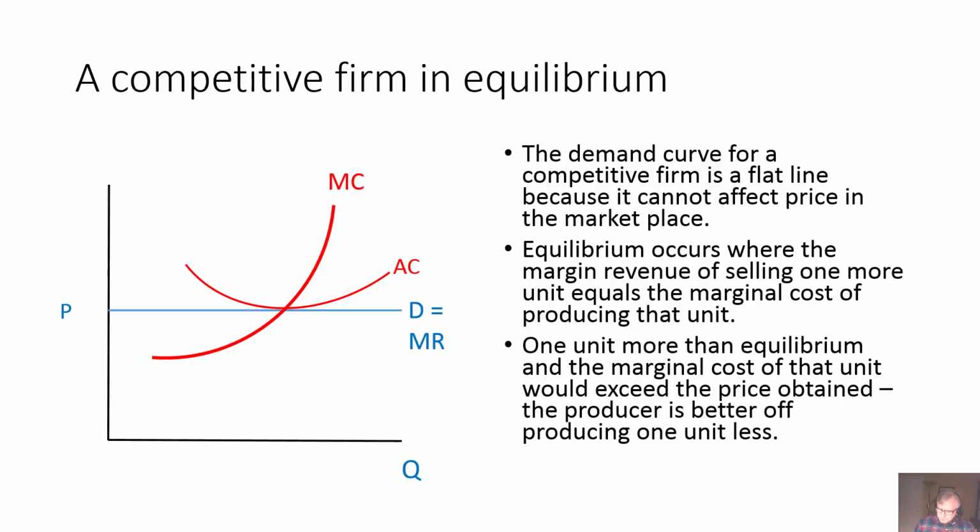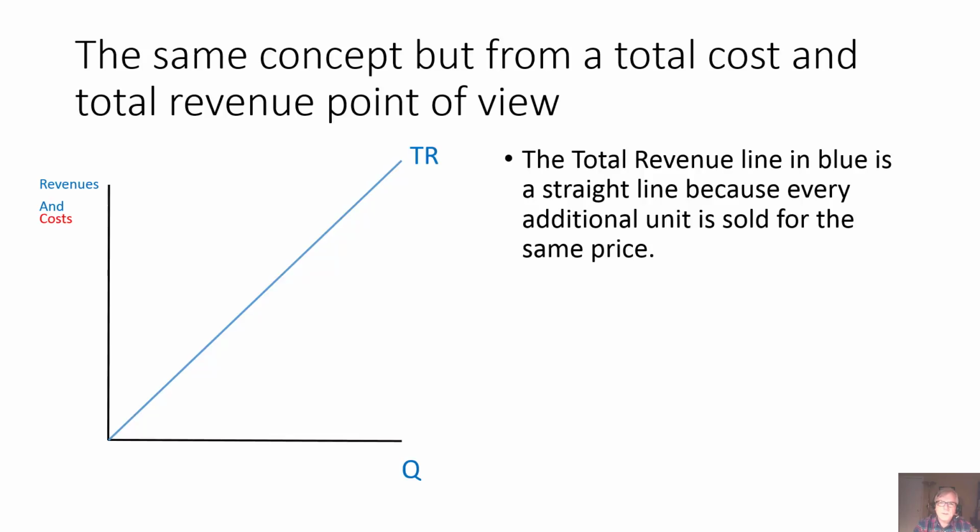Now, as we move on from here, now that we've got this equilibrium position, I want to present this from a different viewpoint, and that is of looking at the total revenue and the total cost lines. The total revenue line is essentially going to be a straight line, and that's pretty straightforward. I can sell another unit of product at the same going market price in perfect competition. I can't affect the price. So whatever the price is, for every quantity I sell, which is moving me out the horizontal axis, the revenues I'm going to receive are going to go up by the fact that I'm selling one more unit. So very straightforward, a straight line going up.